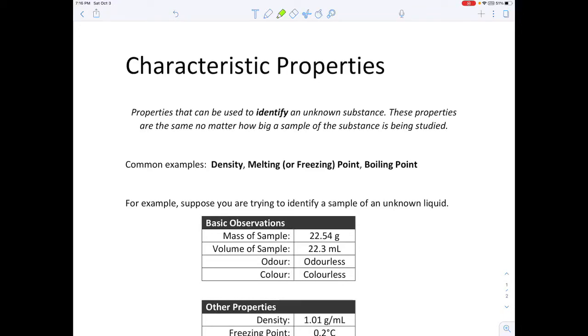So the second unit in grade 9 advanced science has the title Characteristic Properties. We've already begun doing some experiments on freezing point and melting point. In our first few experiments, we looked at the cooling curves of naphthalene, and you've done an assignment looking at the cooling curve of para-dichlorobenzene, PDB. You've looked at a cooling curve of lauric acid as well. We know that we can get the freezing points from those cooling curves.